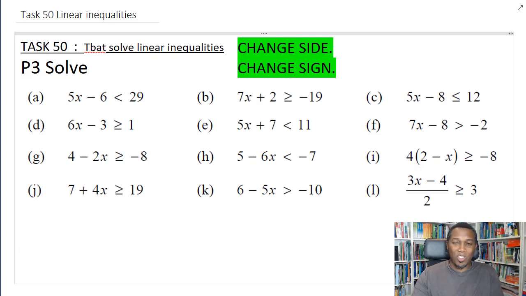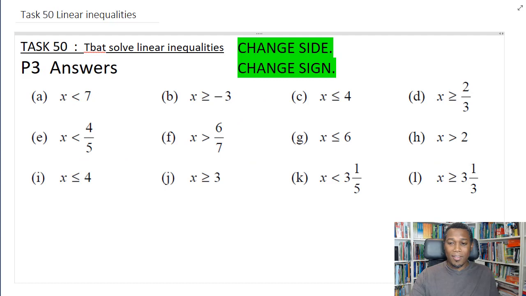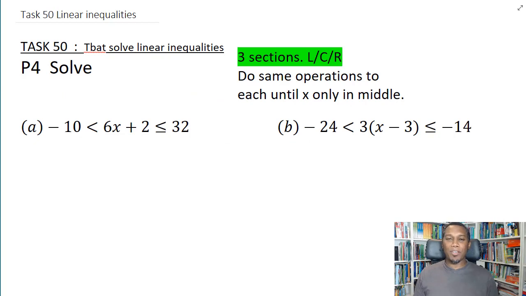I'm going to put up the answers for you now. You've worked on it. You're happy with what you've done. Have you done checks for yourself? Because remember, you could check for yourself by substitution. You've done that. Let's compare. These are the answers you should have. Lots more fractions than before, so much more complex numbers, but how did you get on? Good stuff. And now we have a new type of inequality that we need to deal with.